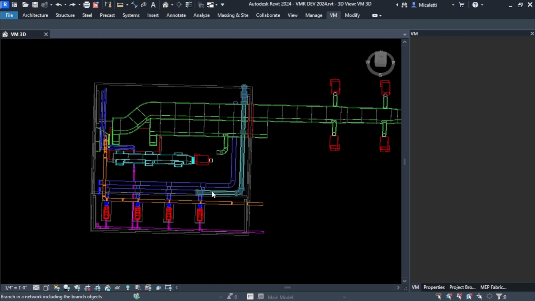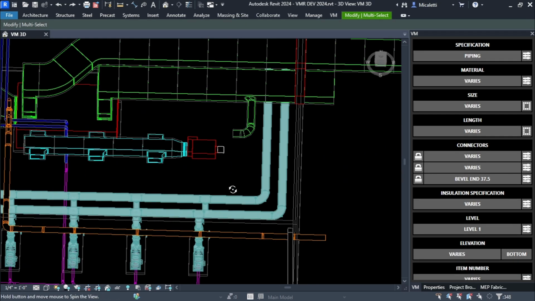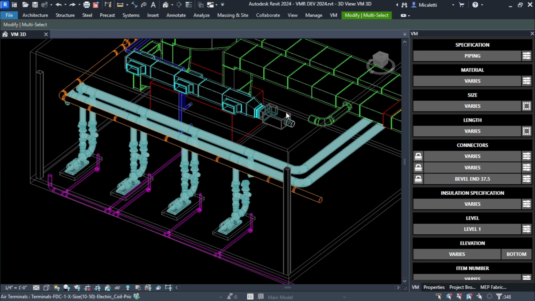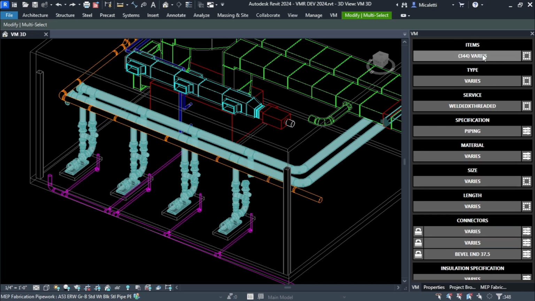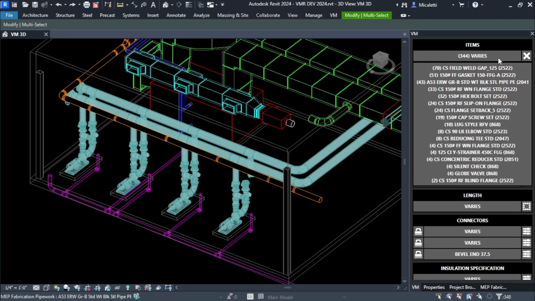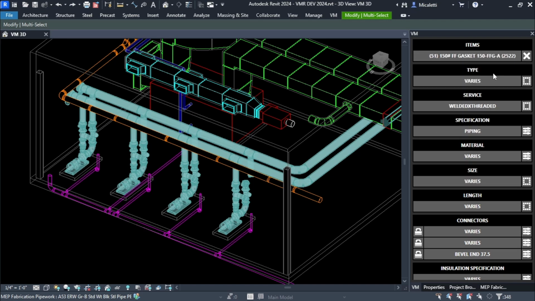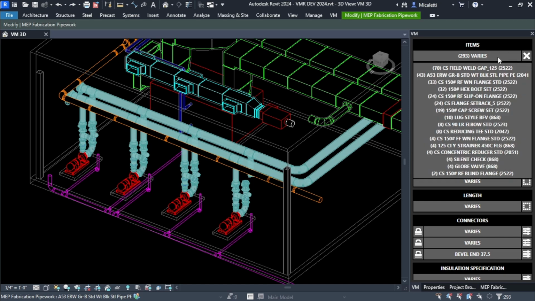Say, for example, and this is a common task, I'm working with all this chilled water pipe, and say I want to number it, but I don't want to number gaskets, welds, and valves. So what I can do is come up here to my items, and right now this is in select mode. I can change this tool to remove mode. And now when I select stuff in here, it's going to remove it from my selection. So there's gaskets, remove all those gaskets.